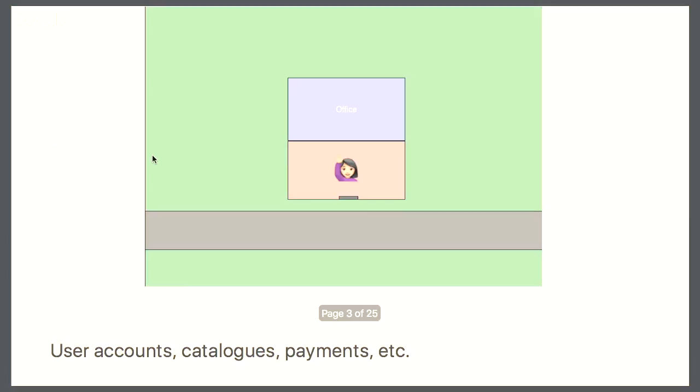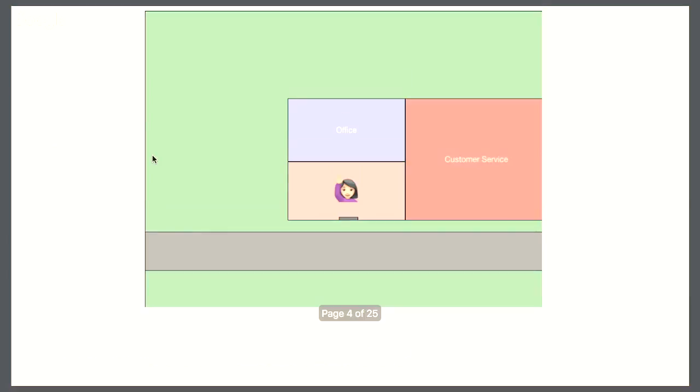And eventually she decides that we need this shop to do more things. I'm going to add a back office. And we're going to use this to manage our user accounts. We're going to store their email addresses and their actual physical addresses. And we're going to design catalogs, send them catalogs. We're going to process payments back there, do all sorts of fun stuff. And yep, that really works. That helps a lot. It helps to drive the business. They make more money. Great.